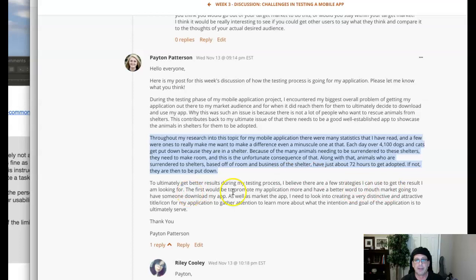Okay, so you're talking about, to get better results, promote my application more. And see, this right here, you're alluding to getting the results you think you want. And at this point, we don't want to do that. We just want to design the screens and ask these questions to see if they get it right. So you don't want to try to sway the results in any one direction or another.